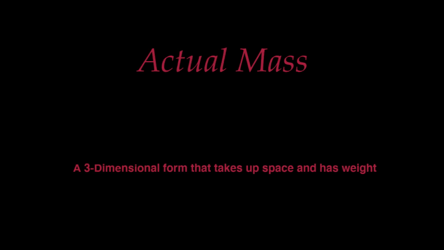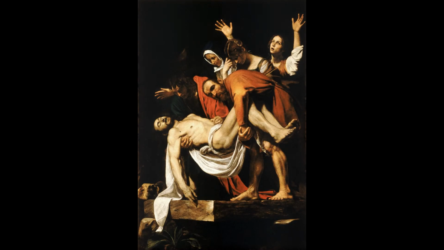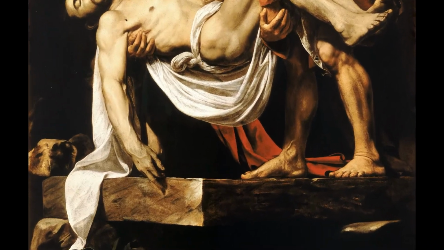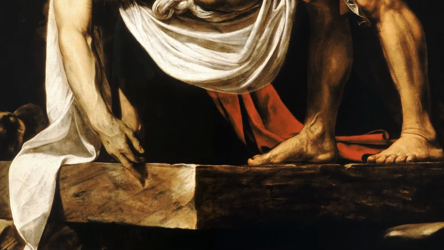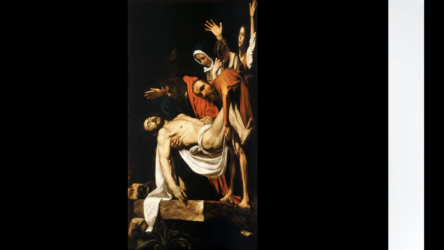An object's mass deals with how much matter went into making it up. It has to do with how dense a material is and how much it weighs. Of course, this can all be implied. For example, the stone in the Caravaggio painting appears to have more mass than the figure standing on top of it. In fact, we might say that the stone is massive because it appears to weigh a lot and is large. It would be hard to move.